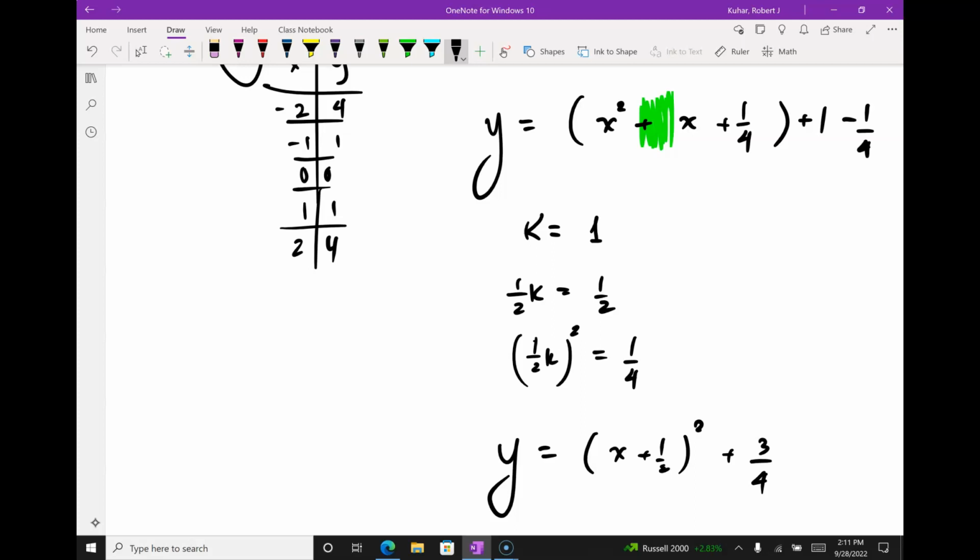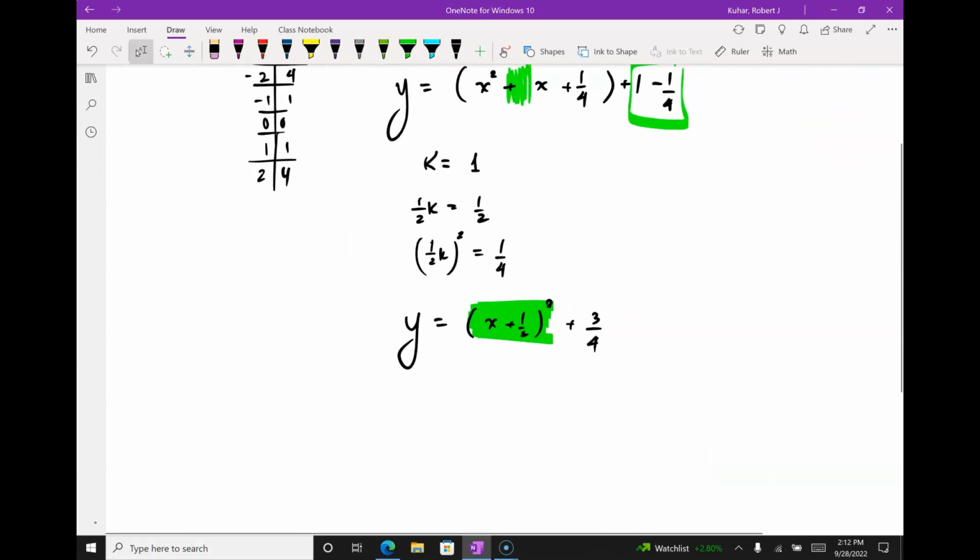Yes? You can always double check this. I don't think you should have to. You're in pre-calculus. You're not in algebra anymore. One minus 1/4. Usually I do my arithmetic in my head, but if you don't see it, tell me, right? I got a common denominator of 4, right? 4/4 minus 1/4 is 3/4, right?